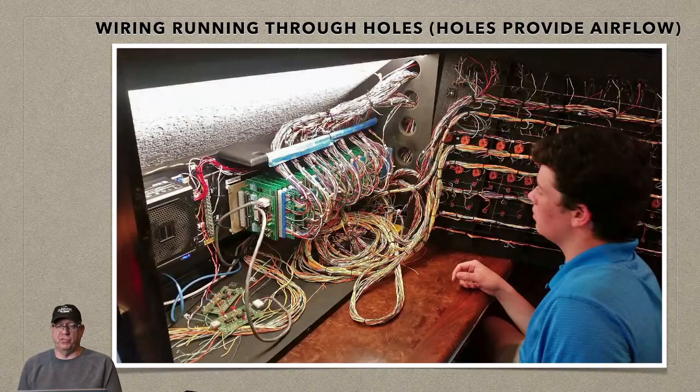This is my incredible son Joel. You can see in this picture all of the wiring that is in one of these panels. And you'll see how all of those holes, the plenum holes, not only allow air to flow, but they also allow wiring to be run through the panel. Here you can see that horizontal shelf above the PC boards. PC boards sit in there kind of like books on a shelf, plugged into a backplane, and then the wiring plugs into the front of the board, and the wiring goes up through the holes and out to the PC boards in the machine itself.